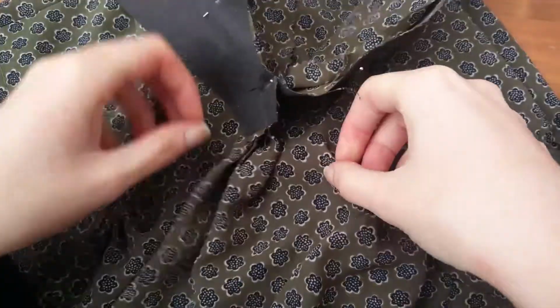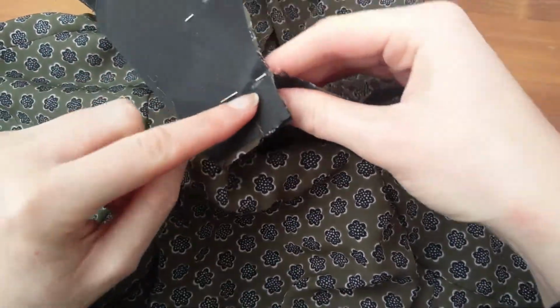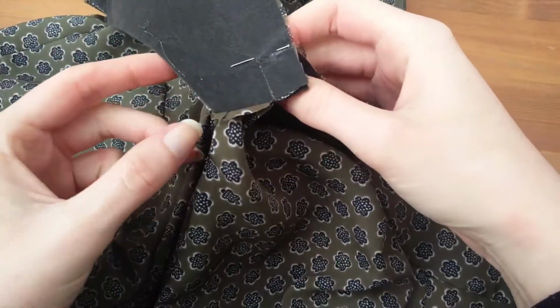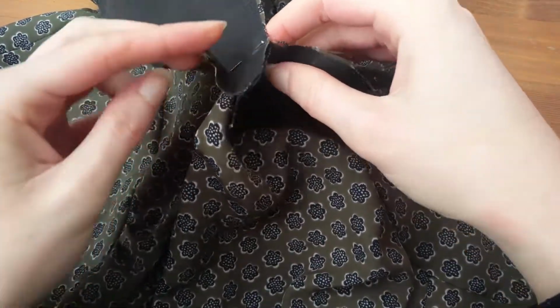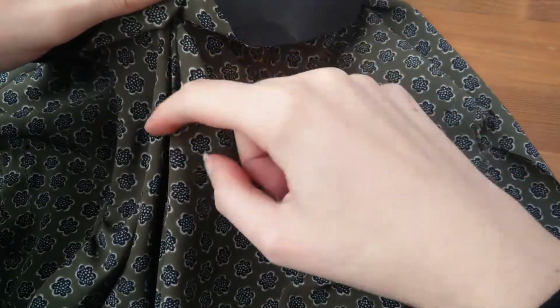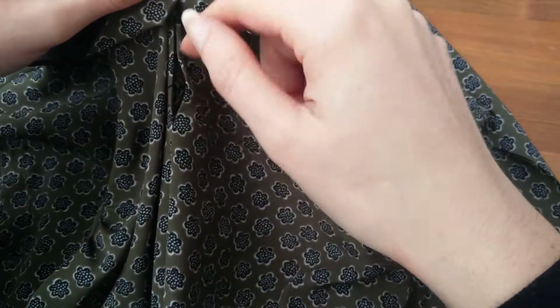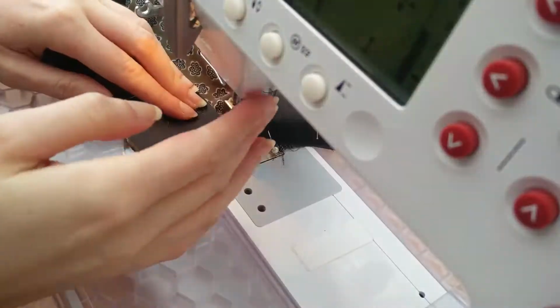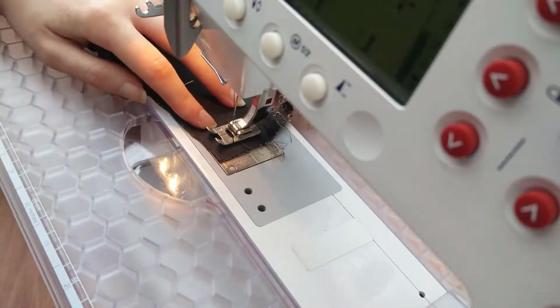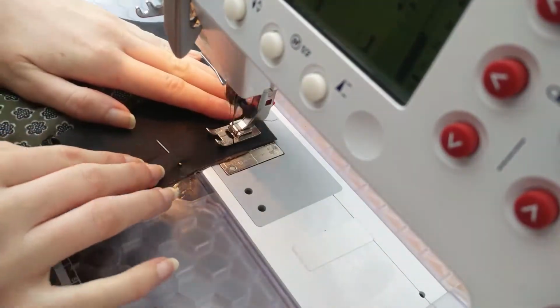Don't know if you can see here, I'd thought that this balance mark on the facing matched to this balance mark, but it doesn't. They just match to each other. So there's something funny happening at the front here, which I think I'm probably just going to have to hand stitch up. So finally, after a lot of faffing, I attached the facing to the neckline with my extra front and back neck openings.